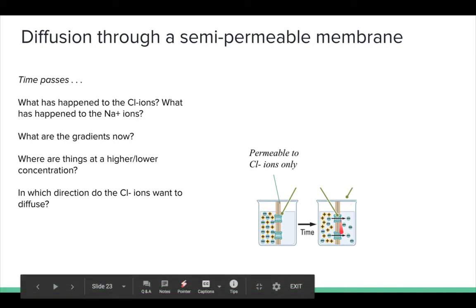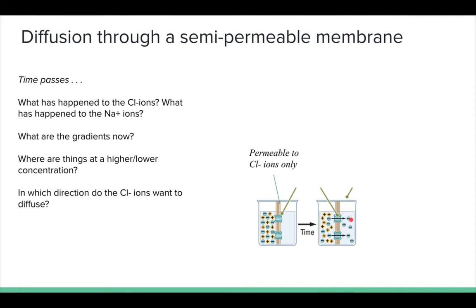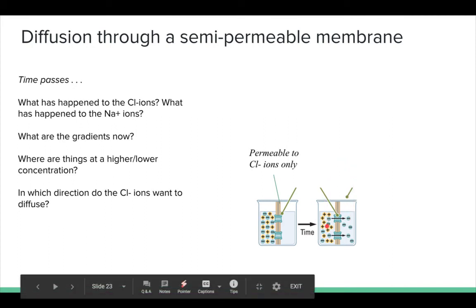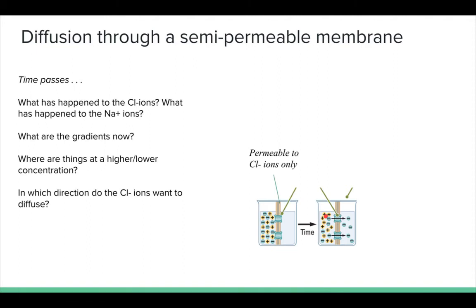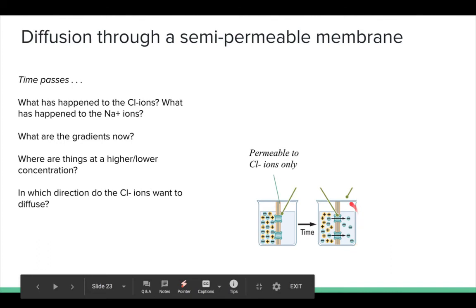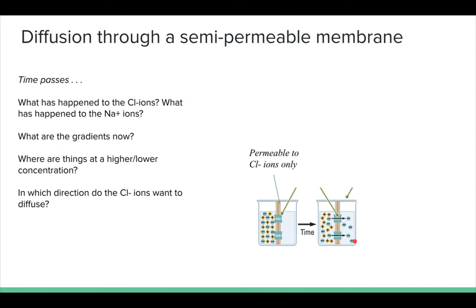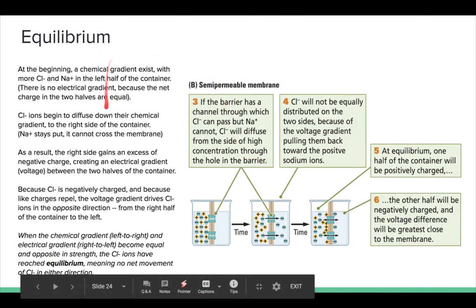So what you're going to find is if you took, let's say, an oscilloscope and put one end of it here and one end of it there, the voltage would eventually settle out over time to represent a net negative charge in this side of the jar. Now, I've explained all that here, in this slide. So if you don't want to sit and listen to that entire description, you can read through this slide. I also recommend just reading the book because I think the book describes this very, very well.